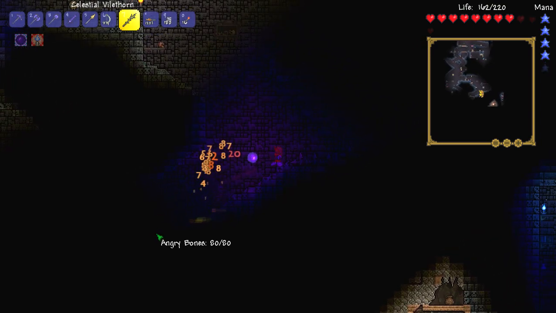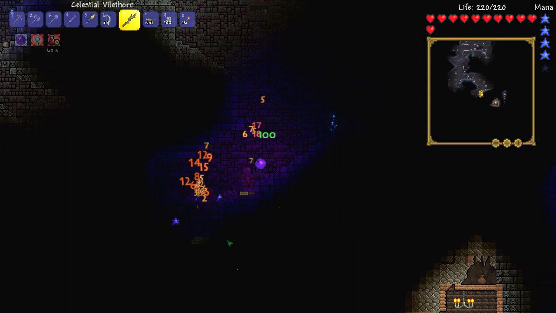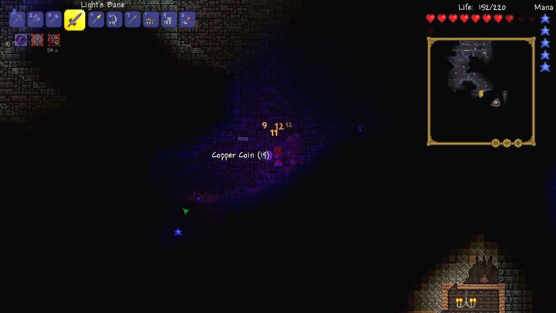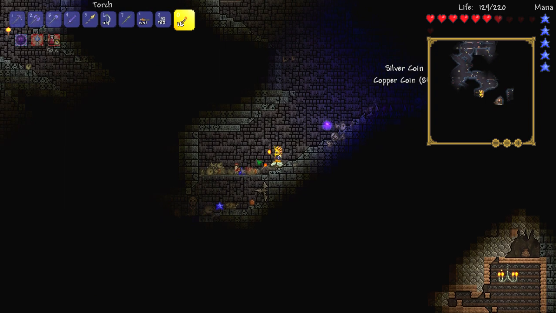Why would you not like it? Oh, God. There's an underground house down there. Health! Okay, I think... Get the sword out, you pansy! Alright, there we go. Oh, God damn it. That was kind of annoying. Right, okay. Boom! Okay, took up a little bit of damage.